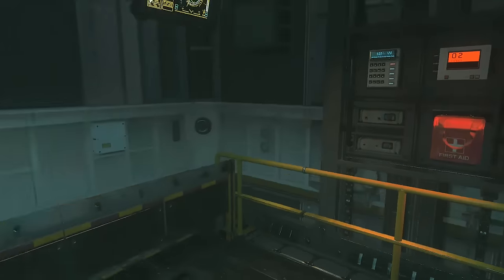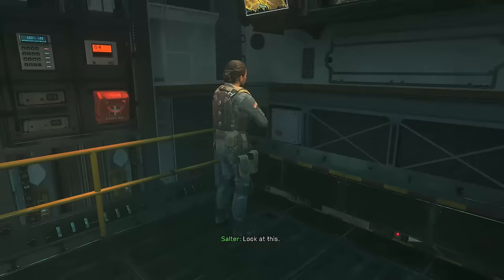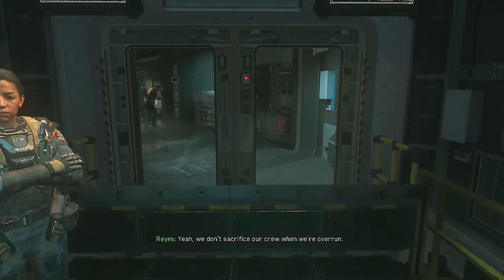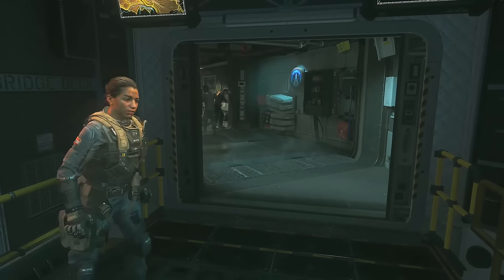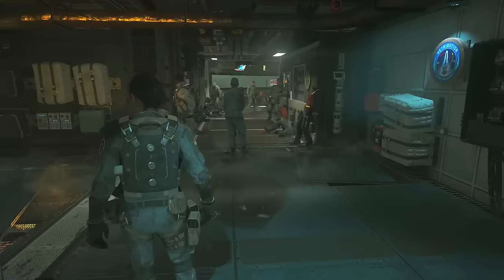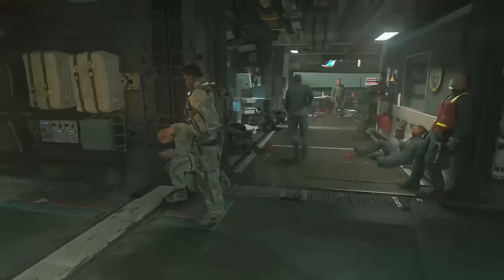Kind of hilarious with all the technology they had. Look at this. We need FaceTime with the captain. We don't sacrifice our crew when we're overrun. Let's get to the bridge. Give me an IV push now. There's no substitute for a crowbar, though. That's why I found it so funny.